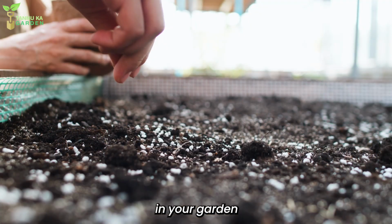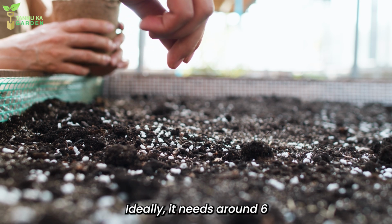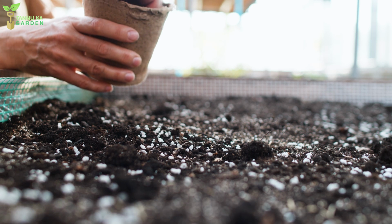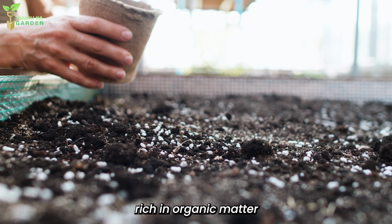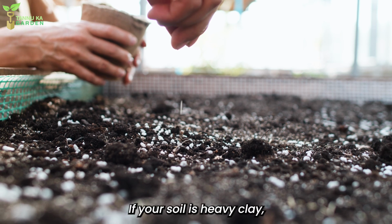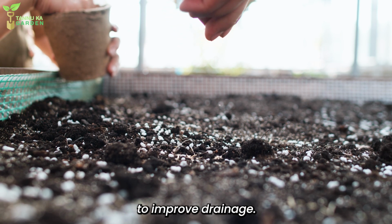Choose a sunny spot in your garden, as Aparajita thrives in full sunlight. Ideally, it needs around 6 to 8 hours of direct sunlight each day. The soil should be rich in organic matter, with a pH level between 6 to 7. If your soil is heavy clay, consider mixing in some compost to improve drainage.